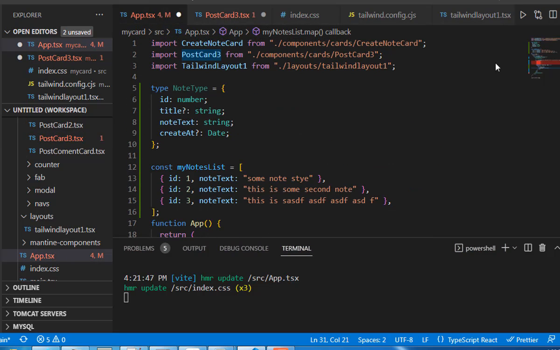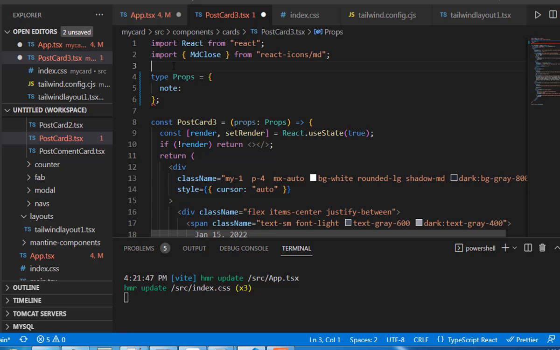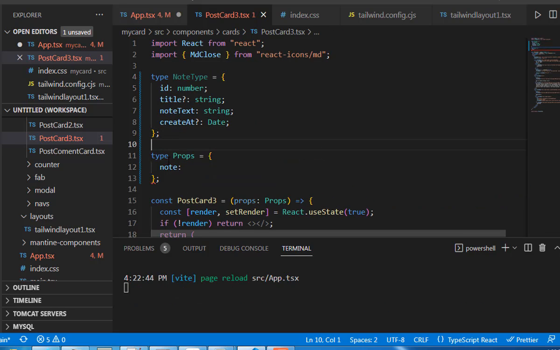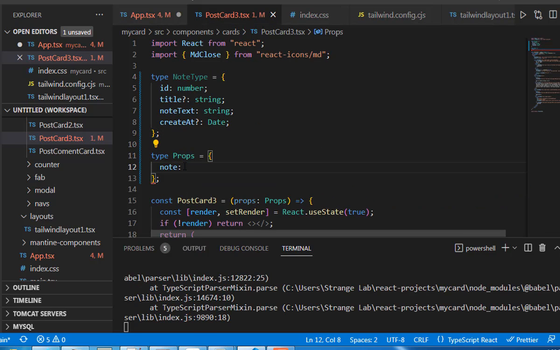We are having this node type, and I know it is a bad practice to copy the types everywhere, but let's assume it is as it is.